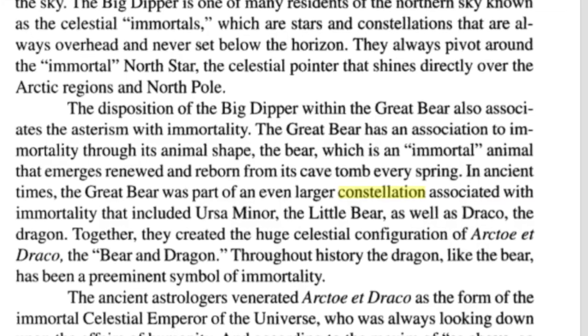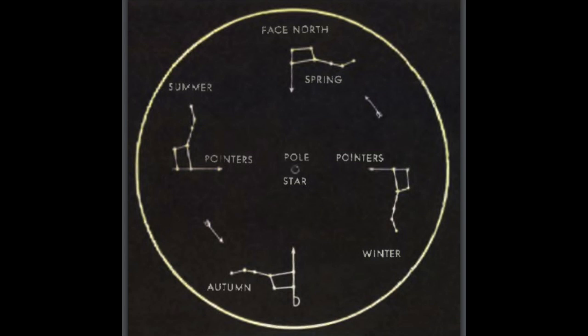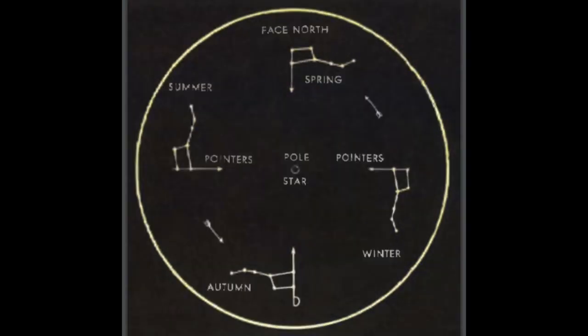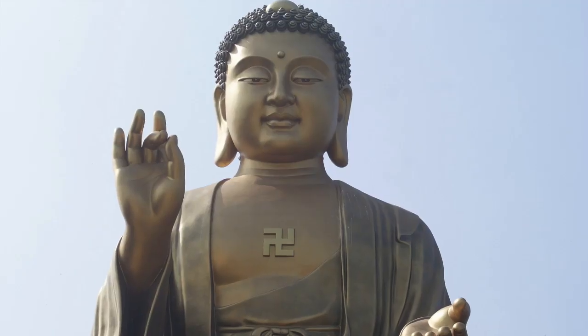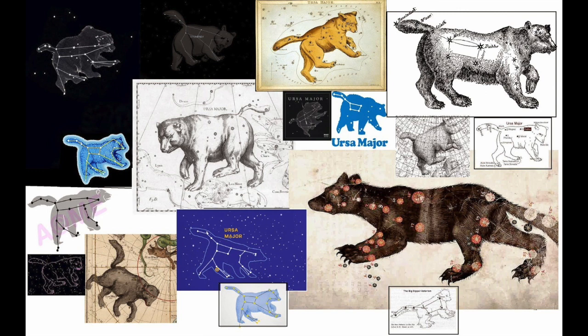And we're going to talk about that in much detail, and what that means to Oak Island and Freemasons and the Knights Templar, and how that connects back around to the dual meaning of arc that we've been using. And right here we are just showing the multiple ways that Ursa Major and the pole star have been represented through the different spiritual practices around the world, and how the mythology around the bear has continued.